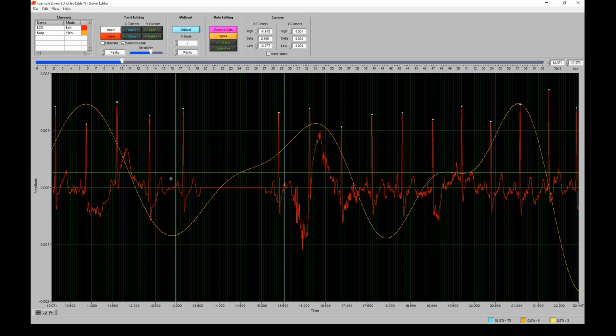Now, there are scenarios in which maybe you're right on the cusp of what the application would think is a gap that would require 1 beat versus a gap that would require 2. And in that situation, it might think there's only 1 beat that needs to be inserted. If I midbeat there, we can see now that one of these has been flagged as yellow because there's still something funny going on with timing here. So something that you could try, especially if visually it looks like there may be more than 1 beat missing, you can just manually change the number of beats that are inserted and then see if that fixes things. So that might be another technique that you could employ when that sort of thing comes up.